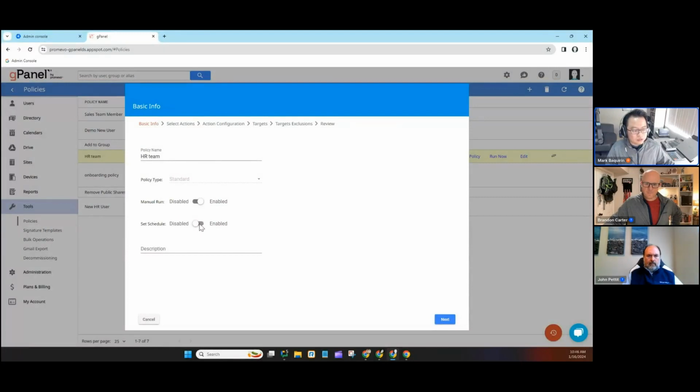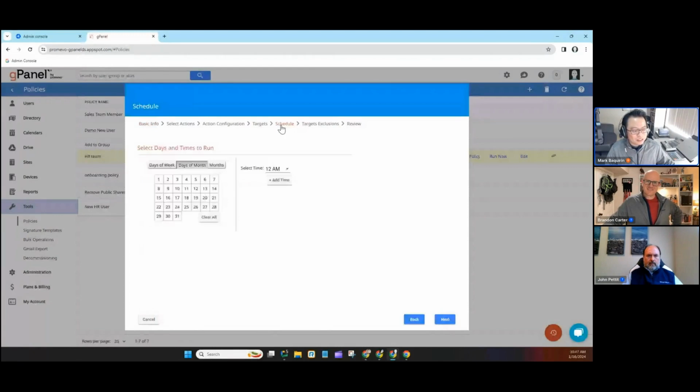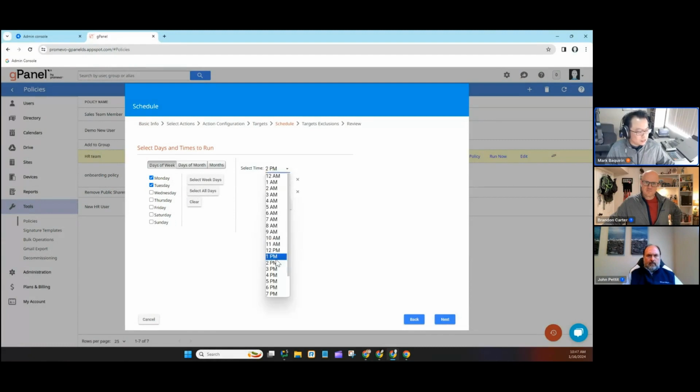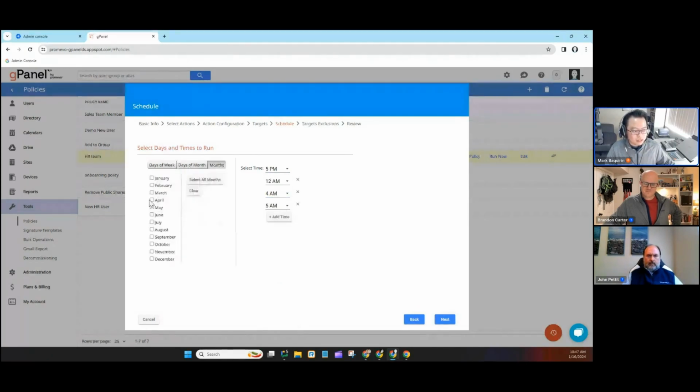When I flip this tab over, you'll see an additional section be created here, which I guess I did skip over. You'll see that now we have a scheduling section. In the scheduling section, you have the ability to schedule different days of the week. You can even add several times of the day that it can happen, like multiple times in a day. Oops, I think I chose the same one. Oh no, I just have to change each of these. You could have multiple times in one day, or every 2 days, the days of the month, or monthly. You could have it run monthly. In that way, you can make it automated.